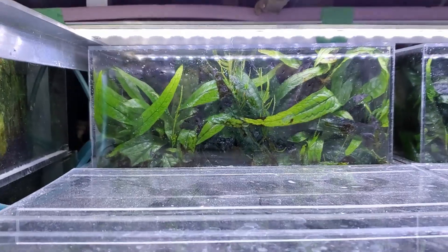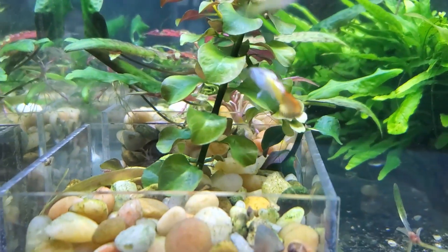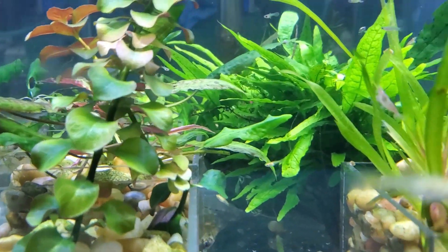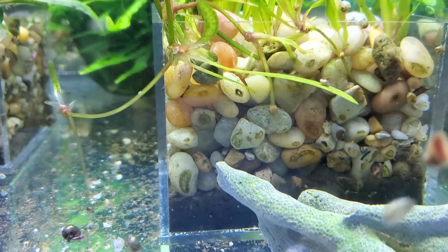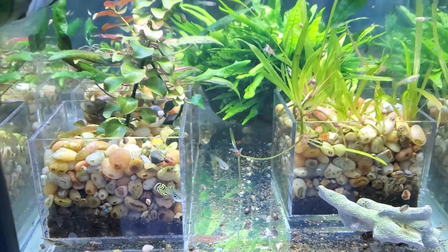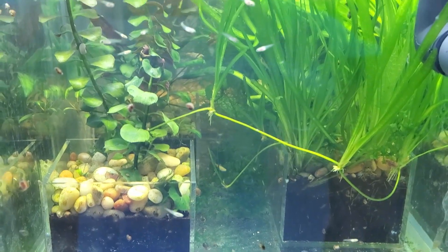At the six-month mark I'm actually going to take the plants out of the aquarium, measure them, and check the leaf structure - not just for the two main ones up front, which are the val and the red ludwigia, but also for everything else as well. I want to see how much of a difference there is. You can probably tell by what I've said so far which substrate is my favorite, but that's alright - it doesn't really matter.